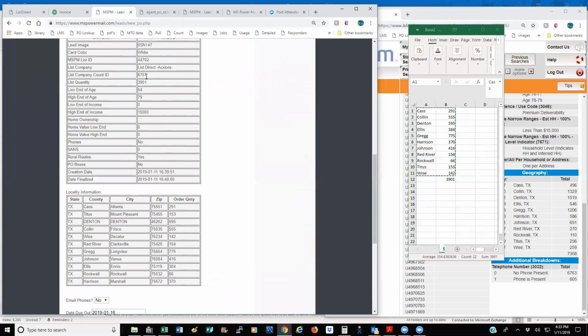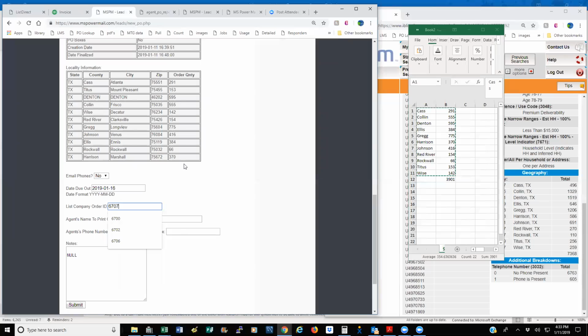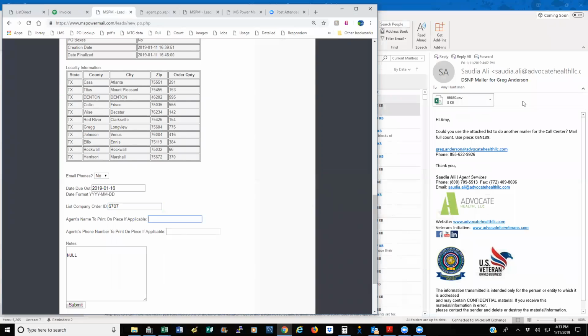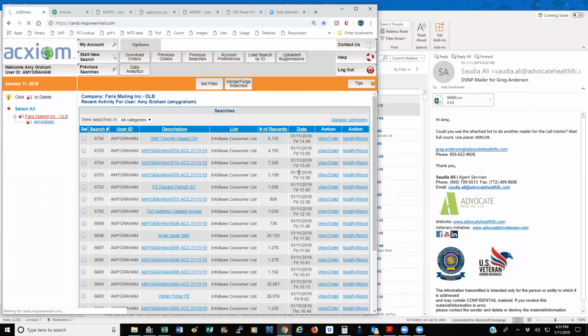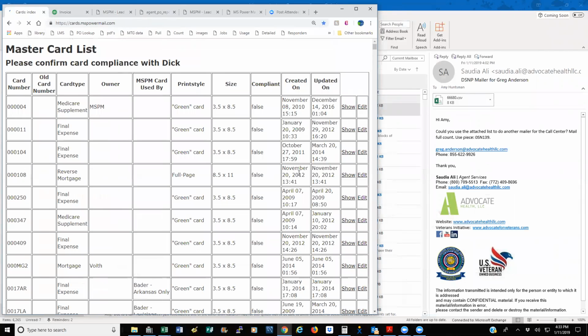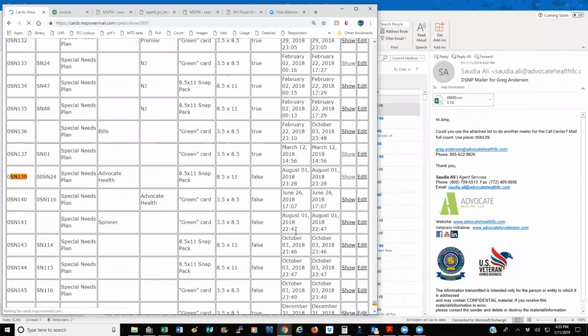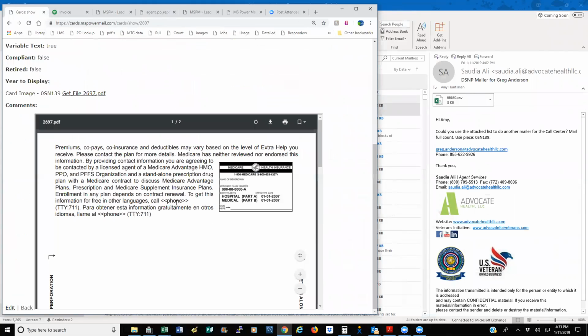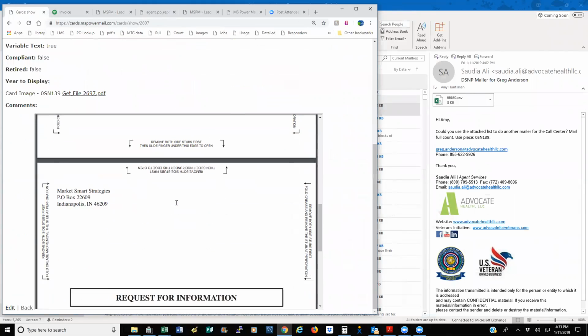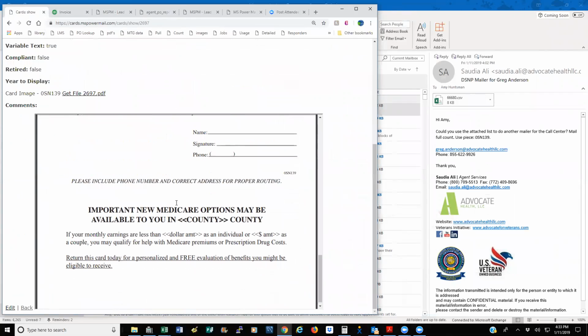Okay, so my list count was 67. Again, this is just another point of reference. And I don't remember what this mailer has on it. So what I then do is I go to our library. That's in 139, so we can take a look at it. The variable data on this is it needs a phone number and a dollar amount. Ooh, which they did not send to me.